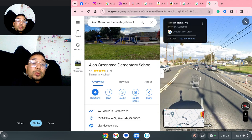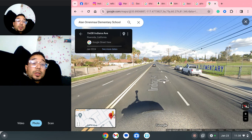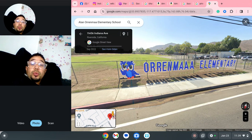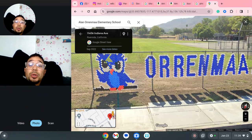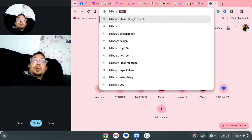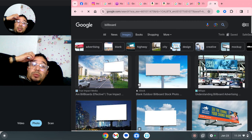And if we go over here, they actually have this Renma Elementary thing that they created. And it's on a chainlink fence. So if you guys wanted some custom, kind of similar to a billboard, with some advertising, you guys would be able to do that.